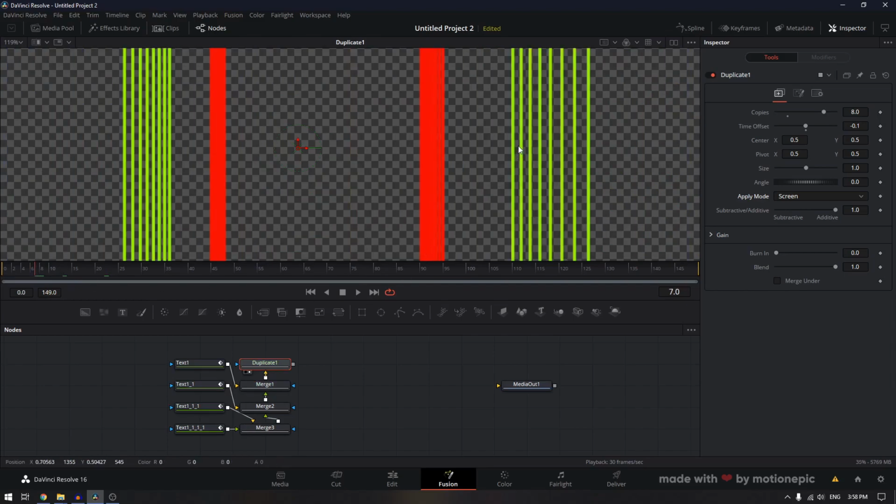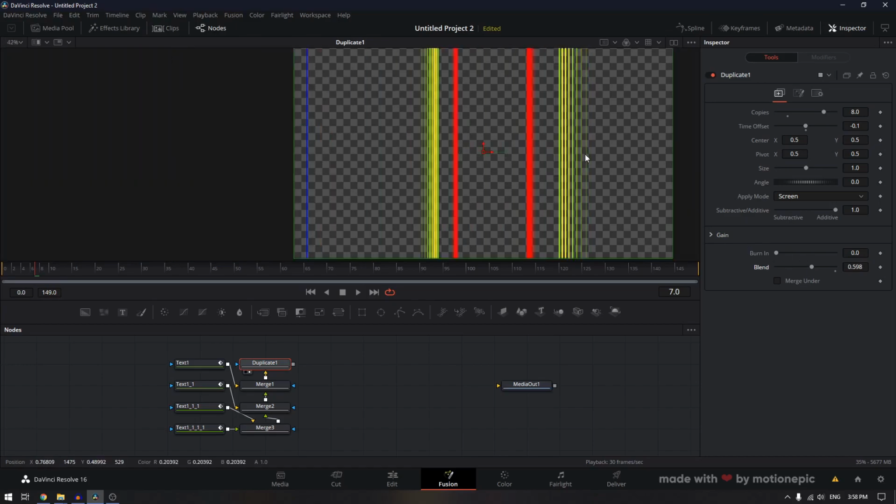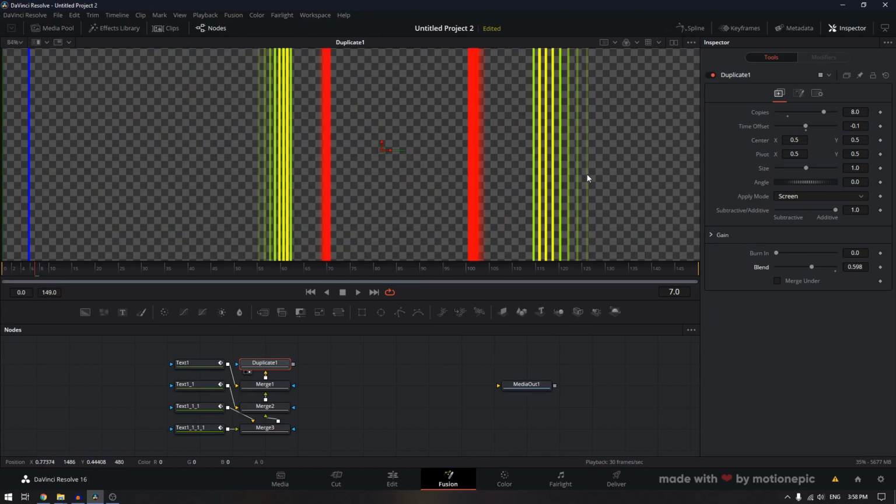You can see we have all these lines that are solid, and I want a bit of transparency at the end as it moves to the end. And the way we can do that is by changing the blend amount over here. So we can just decrease that value, and actually it's just going to create the transparency on the text layers that are in front, because we set the time offset to -0.1. If it was +0.1, then it will just create the transparency behind the text. Alright, so that's also cool.